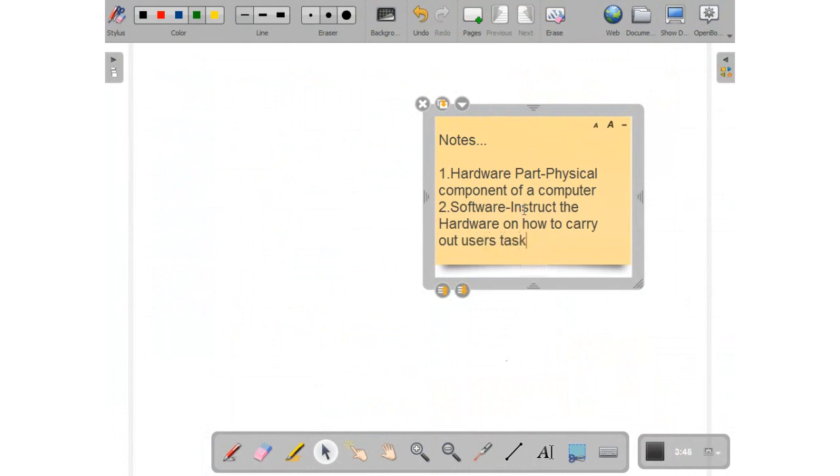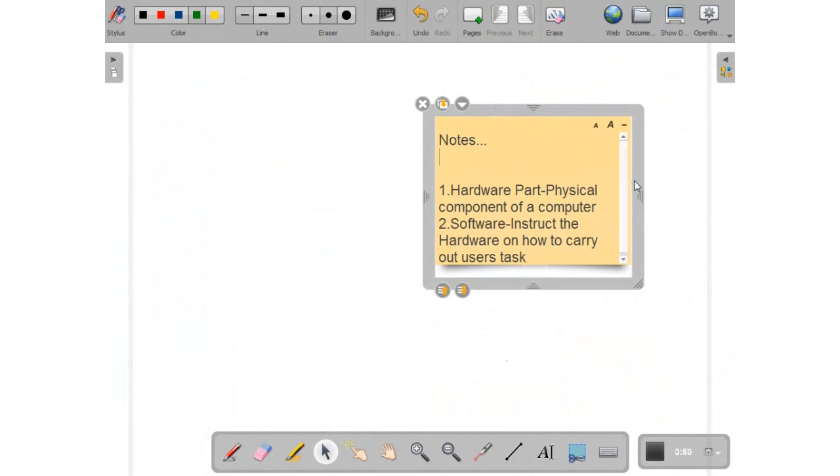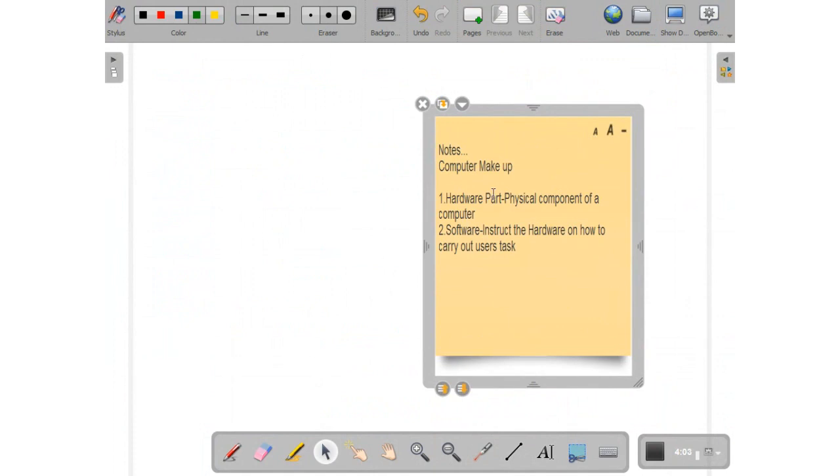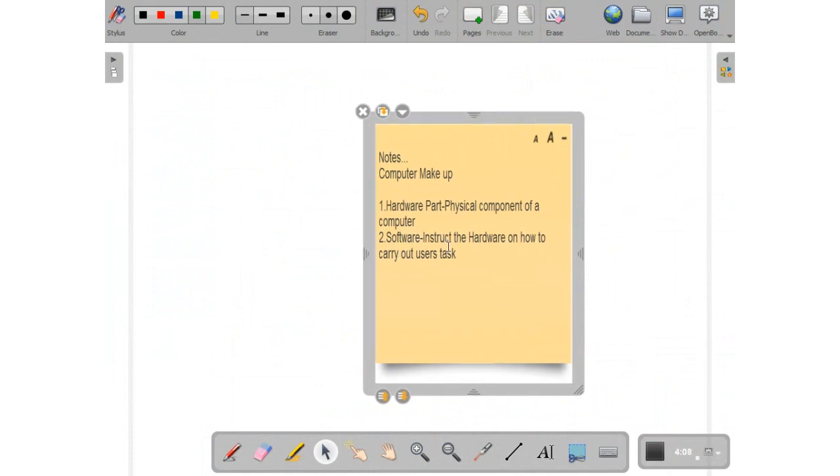The computer itself comes with these two elements: the hardware part and the software part. The software part is what we will be majoring in.